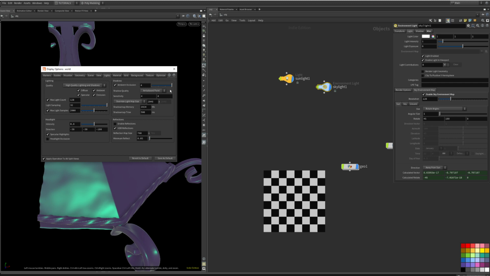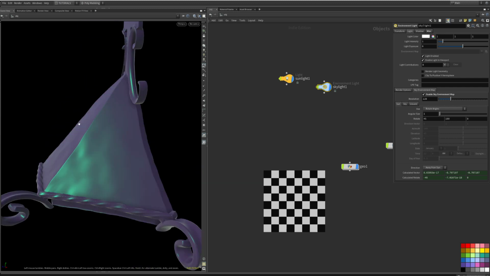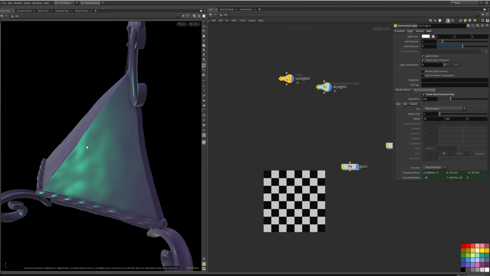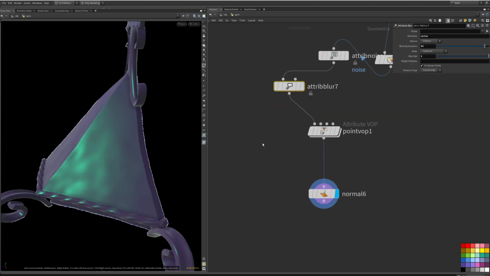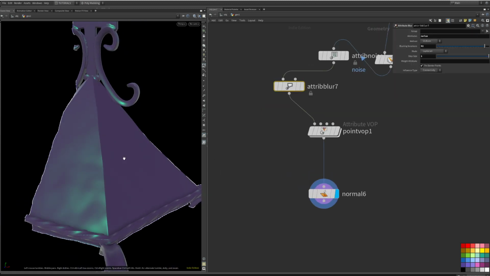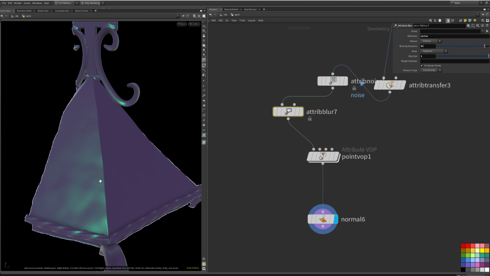Yeah, right here. That seems to be the max, which is fine. All right, so that gives us a sense of, okay, now the specularity is reaching out and getting us a better sense of how the surface is acting. And we see that this is a little bit too blurry, not blurred enough.